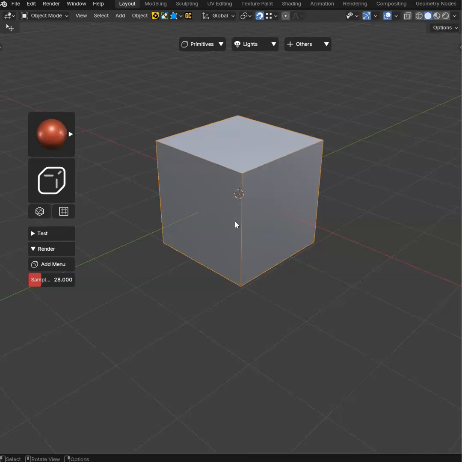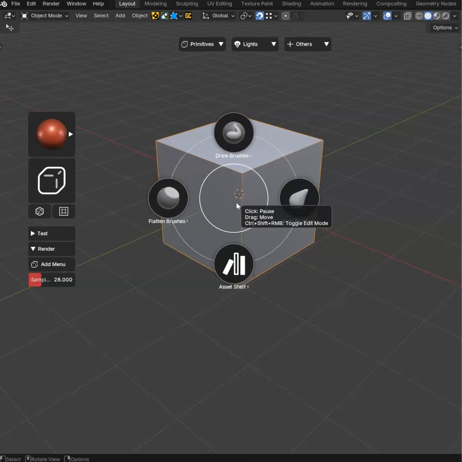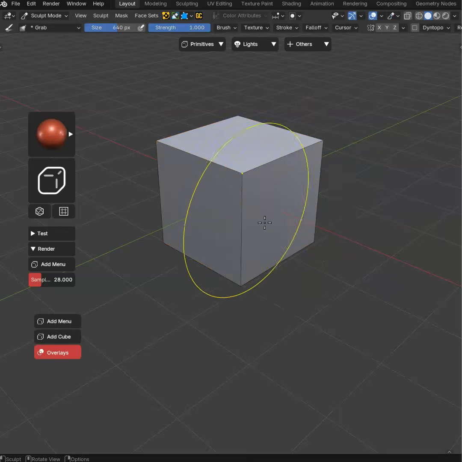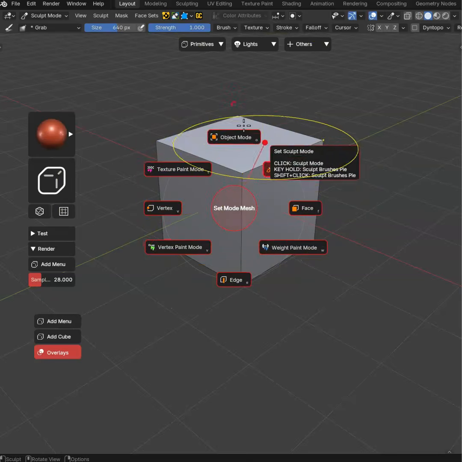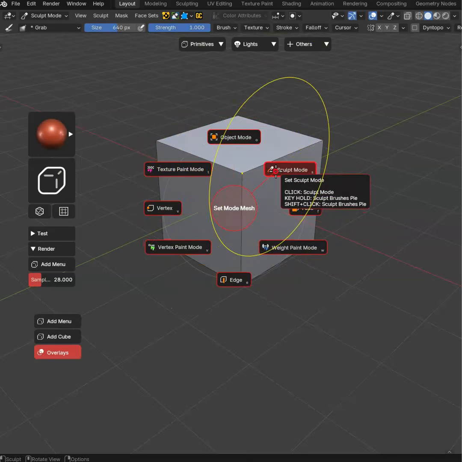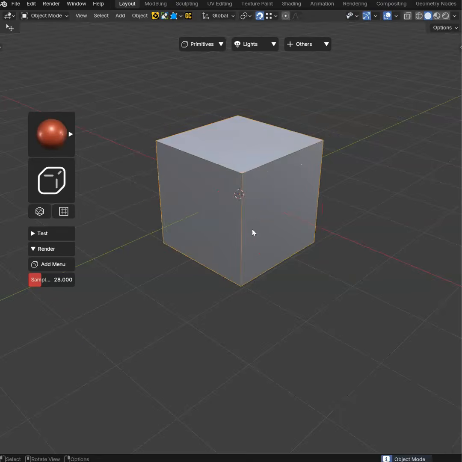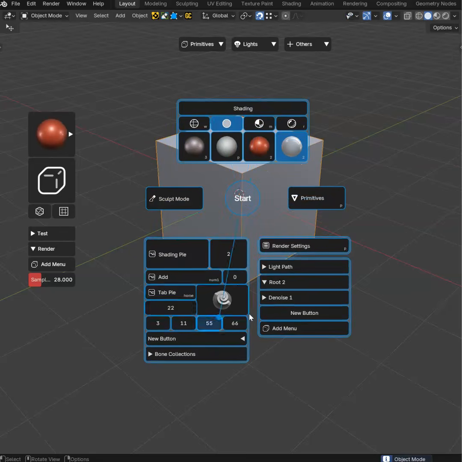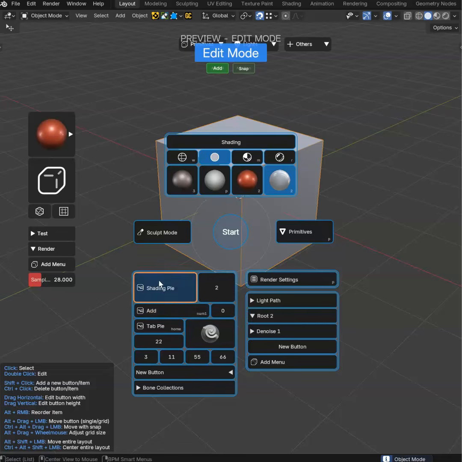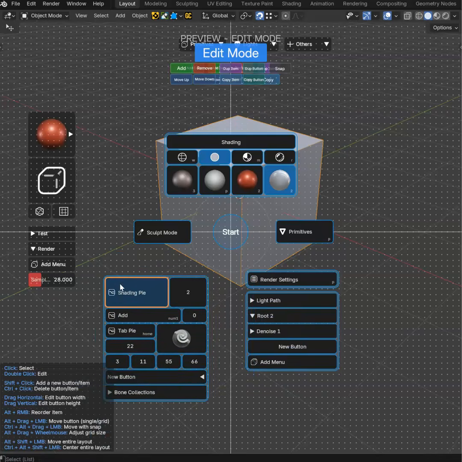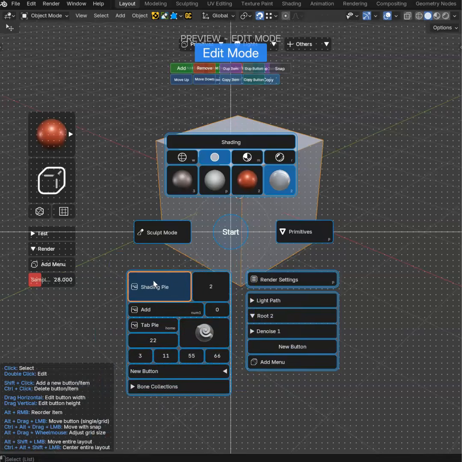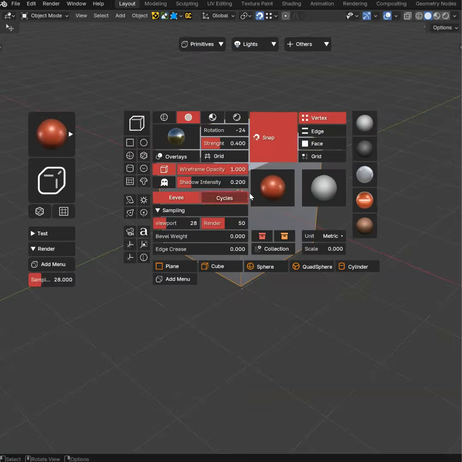So this is it. You can, like I said, create nice pie menus like this. You can create basic pie menus like that with some nice features. You can create pie menus like that too. And just to show you, I can move the part, I can snap the part if I want, and I can exit.